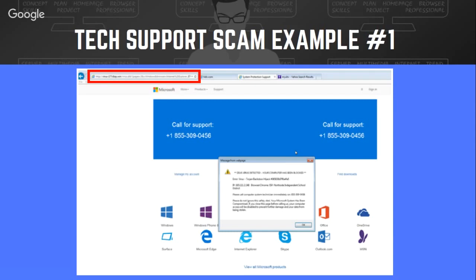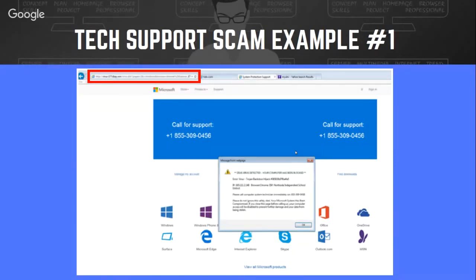In the district, we are not going to have a pop-up telling you to call a toll-free number for support. So you need to convey that to the users and also to yourselves, that this isn't a legitimate thing to do. So don't call that number. If anyone is ever going to contact a user about tech support, it's going to be the help desk, and it'll be the help desk number. So please advise the users not to call these numbers.